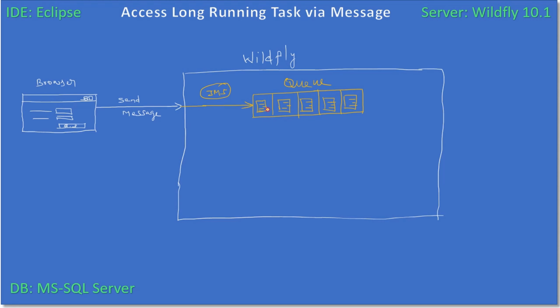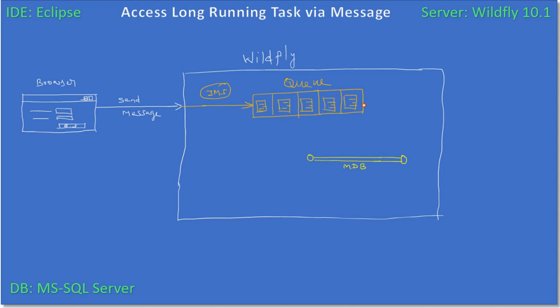So here the message is written into the queue. Let's say there is a message driven bean which is subscribed to this queue.